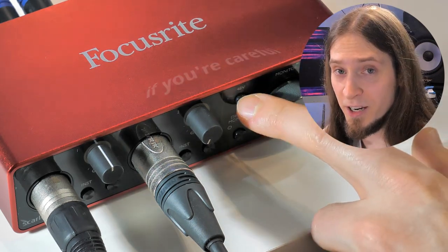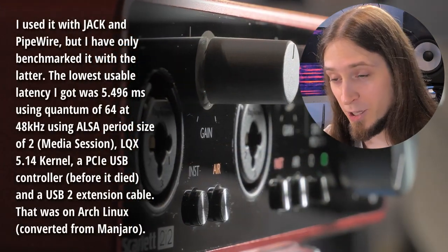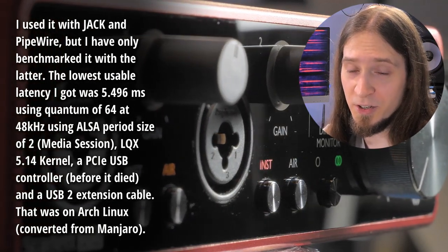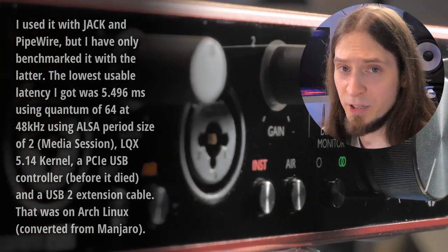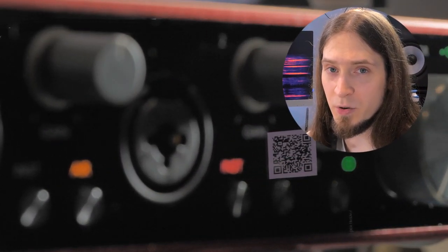Overall, I've used this device for a good few months, done multiple live streams and multiple videos with it, and I can totally see myself continuing to use it as a daily driver. I can't say too much about the sound quality because I have no real way or interest in being extremely scientific about it — so if you want to look into preamp noise floor and so on, go watch a video by Julian Krause.